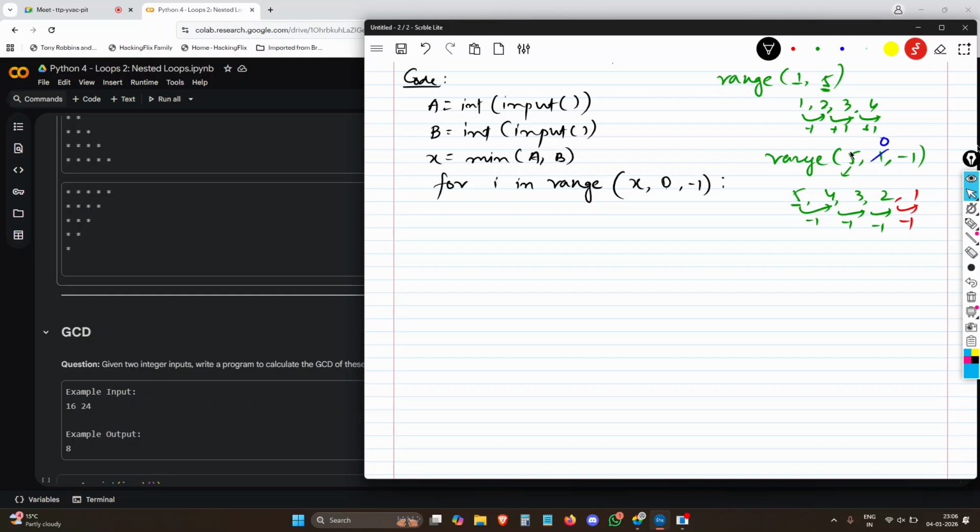And as soon as it finds it, it should come out, right? So how do we structure the loop? How do we structure the statement, the operation? What kind of operation do you think it will be? How do you find out the answer? Anyone? Any suggestion?